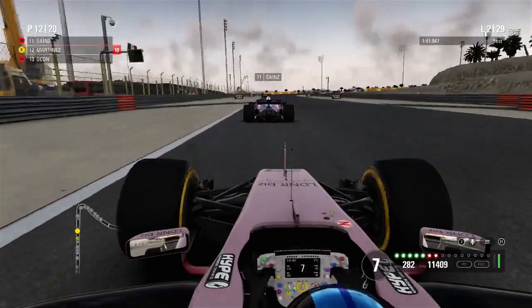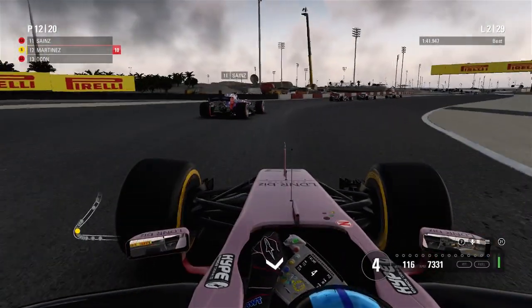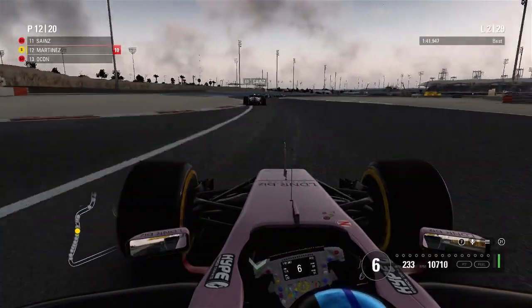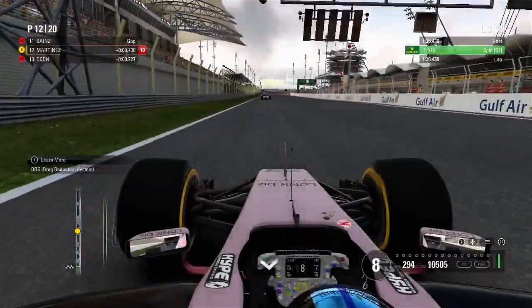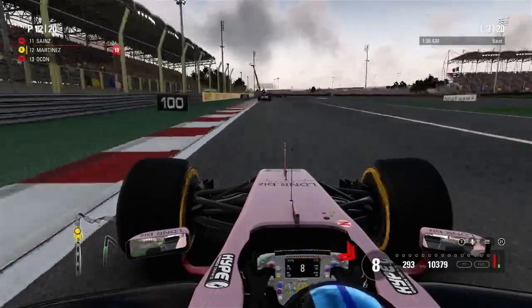I'm just going to try and follow him here and see if I can see what he's doing, maybe try and learn a few lines from him, because I don't really seem to have great pace around this circuit. I'm struggling around here, and I think Ocon may be struggling as well, but I'm really struggling. So let's try and set into rhythm here and try and follow him. Alright, here comes Esteban Ocon, my teammate now, going to try and make a move on me here. I'm just going backwards this race.